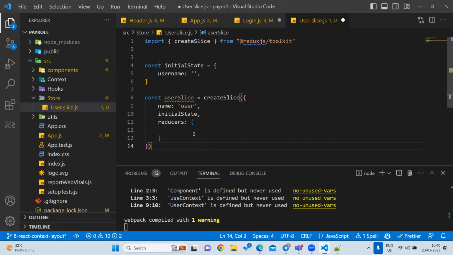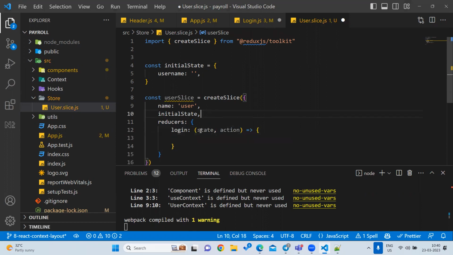Now what I want to do, whenever I click login, I want to update my username. That is the reason here I will write one method name called login. For this login, I will store an ES6 function.